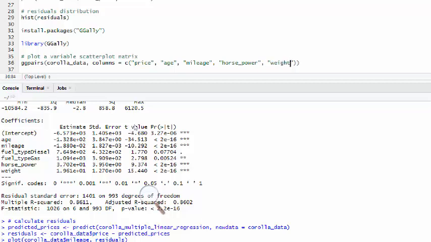I'm telling the function ggpairs to plot only these variables against this list of variables. I don't want to see what we eliminated: number of doors, metallic or non-metallic color, automatic versus manual. They're not in the model anymore, so there is no need.